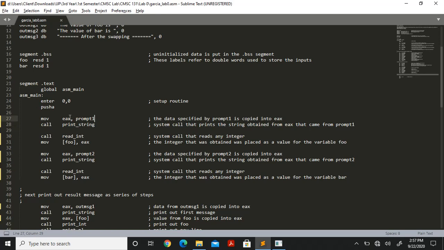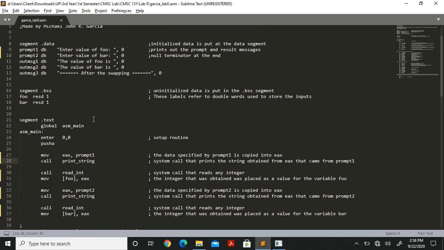EAX kasi is, from my understanding, the basic 32-bit register which handles the returning of a value and basic calculations. So kapag ma-call yung print_string, it would return the value of prompt1, which is this string right here.